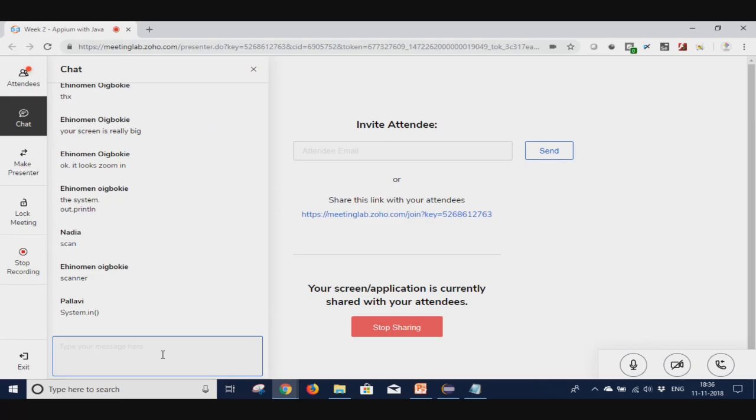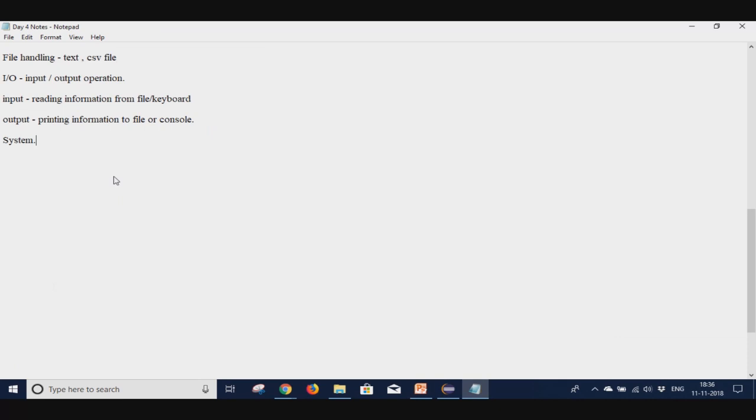So System.out and System.in are basically two ways which allow you to perform the input output operation, and we will also see their usage in file handling. So we are going to see how we can first write a text file. To write a text file, there are two types of classes available. But before that, another concept, the concept of streams in Java.